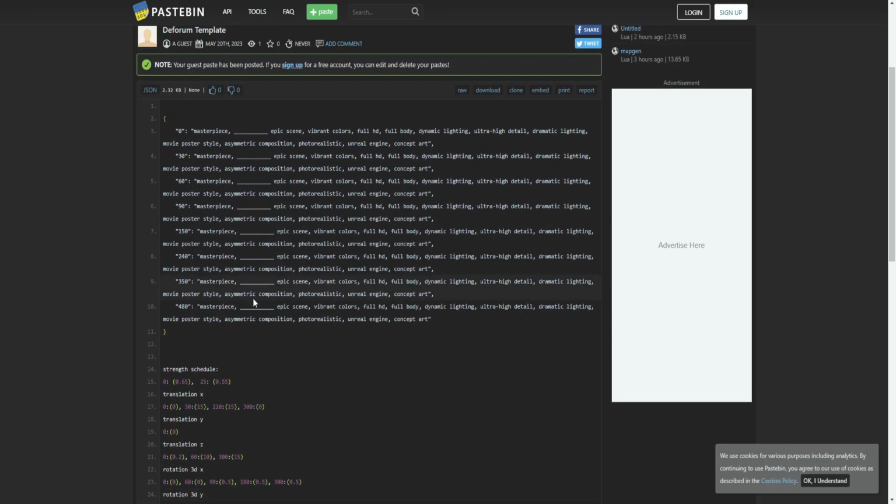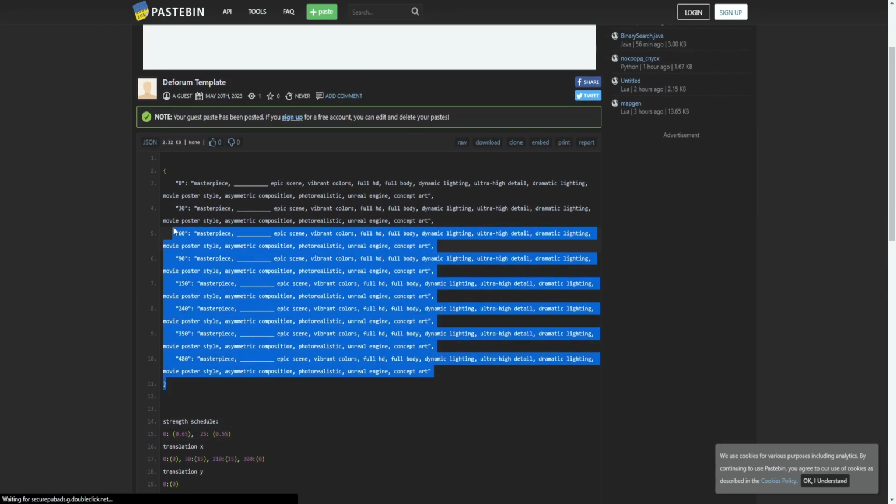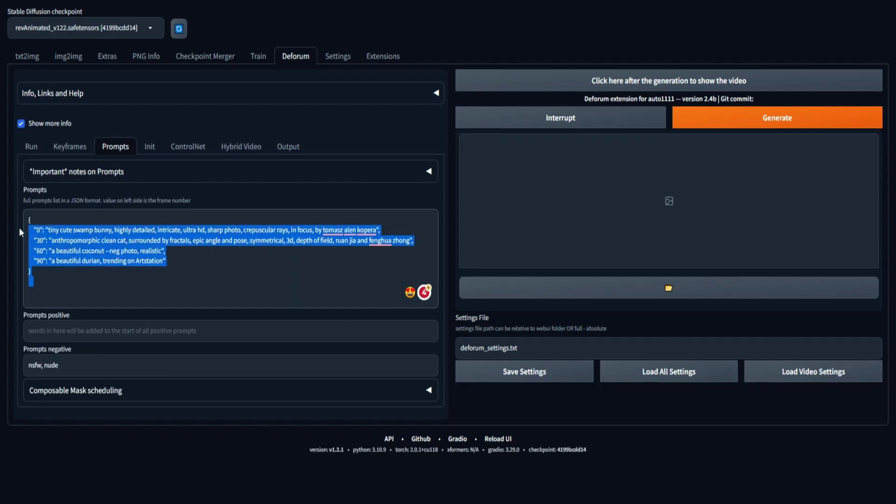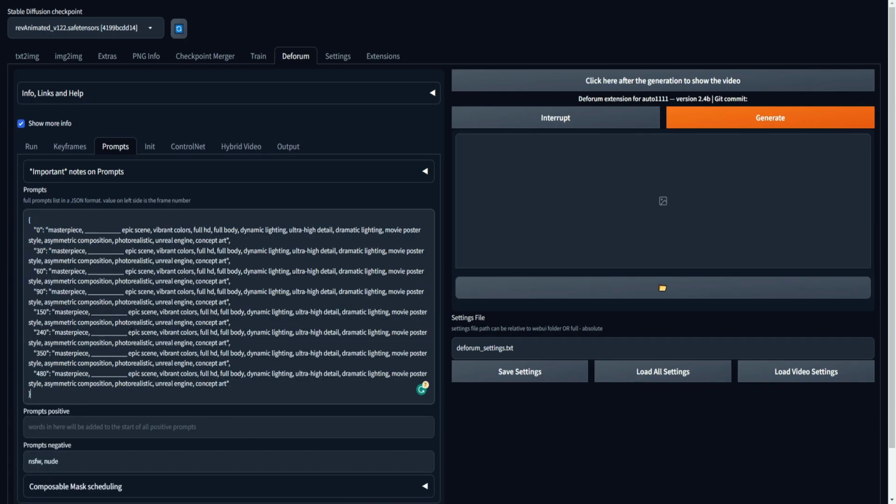Inside the paste bin, I provide you some kind of template, so you can simply copy all of this and paste it over here. So it already has some nice modifiers that will make your animation look good. All you need to do is add your actual content over here. So simply delete this and add the content for the prompt. And you can see that the frames are actually spaced out evenly. So it starts at 0, then 30, 60, then it jumps to 90, 150, 240, and the last one is 480, and it will reach until 600.